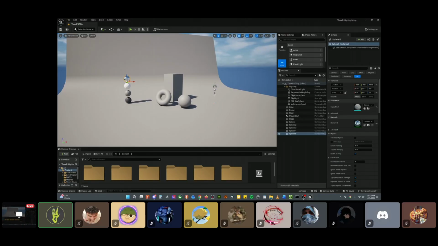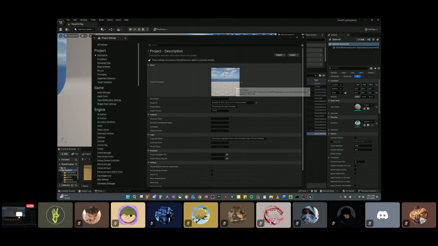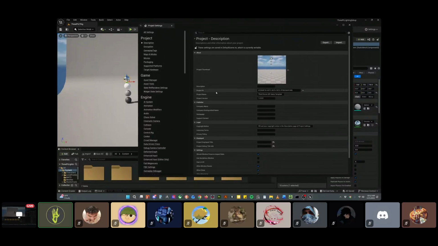So we need to go into the project. I'm going to go to settings and the project settings. We need to make sure all of this stuff is turned on. The very first thing you want to do here is search for DirectX. Now, let me state this. In order for this to work correctly, you should be able to get away with an old GTX card, but most of you should have access to an RTX card. That's a GPU, your graphics card.